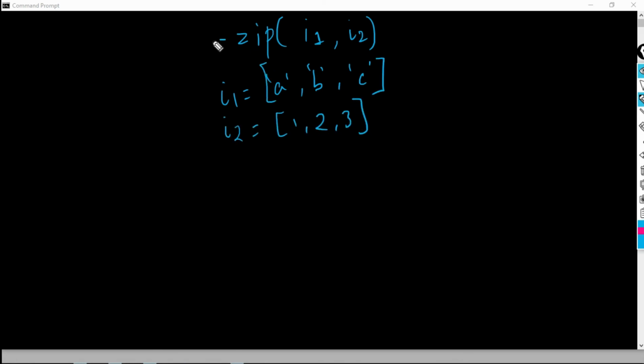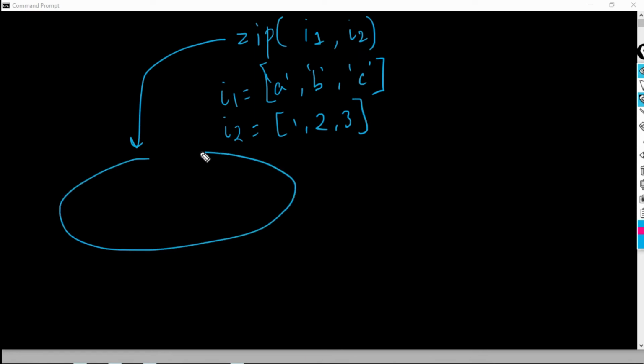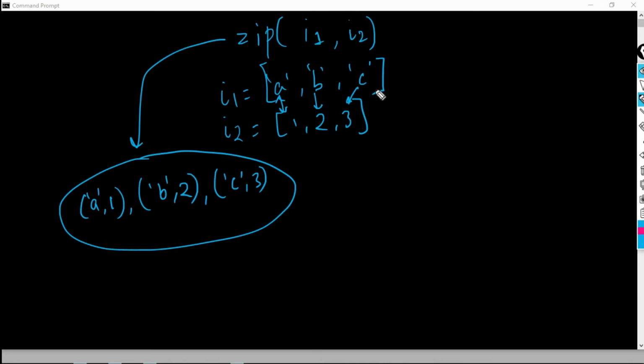So this zip function returns us an object, and this object contains a tuple of each element of I1 and I2. Means the first returned value will be a comma 1, second will be b comma 2, third will be c comma 3, and the iterables end here, so the iteration will stop.